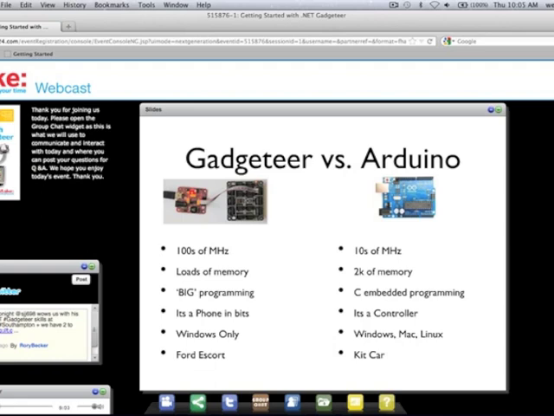So I suppose if you were to compare the Gadgeteer to a car, it's more like a good, solid car, a sort of Ford Escort or something. It's ready-made, it works, it does the job. There's a minimal amount of fuss to do with getting things working on it. Whereas an Arduino is perhaps, I would argue, a little bit more like a kit car. It's cheaper, it's lower level. It requires some finishing by the user rather than being a much more ready-to-go system.